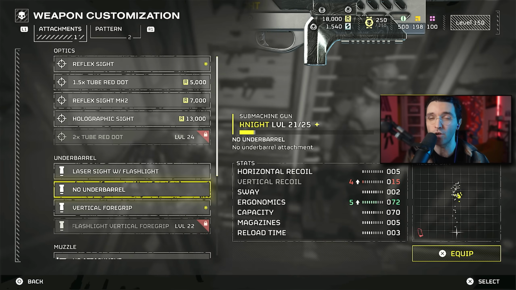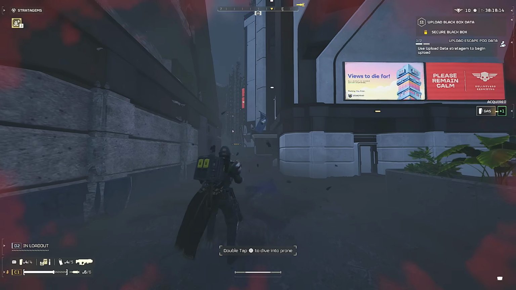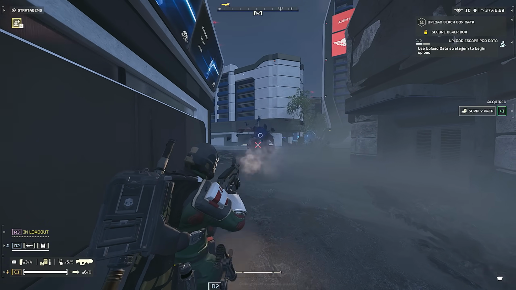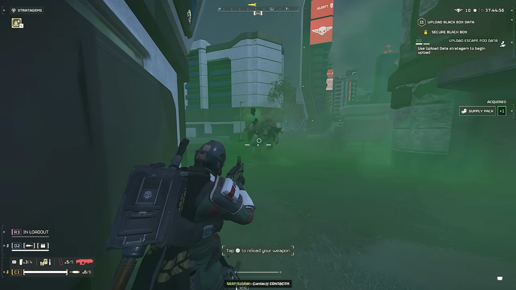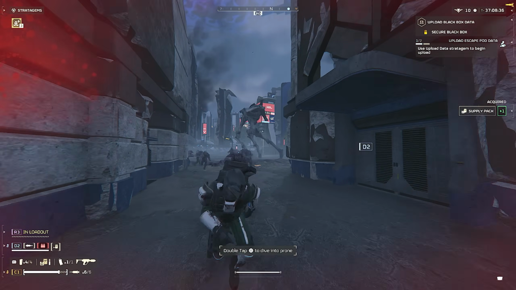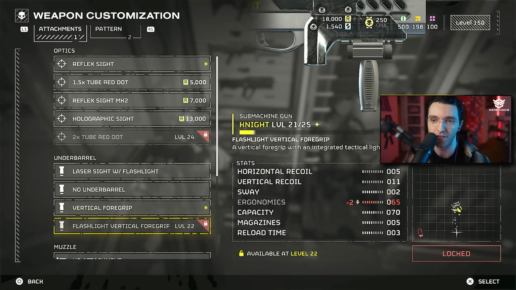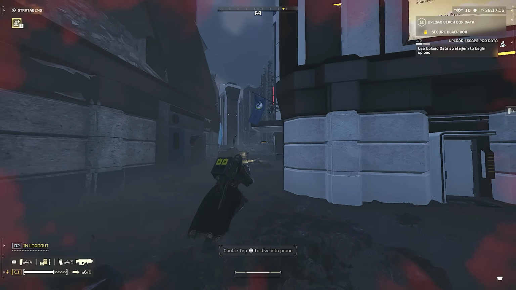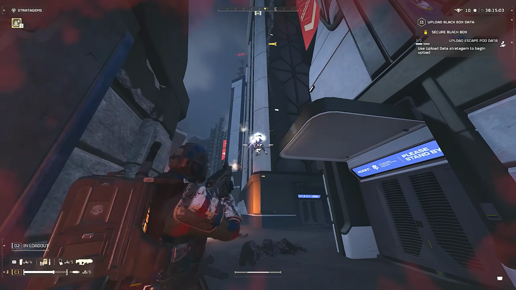But honestly, this gun already has great ergonomics, and with vertical foregrip, it is much easier to land your shots, especially with a weapon that has such a crazy fire rate, that really does come in handy. There's one at level 22, but essentially this is the same vertical foregrip, but all it does is drop your ergonomics, so I'm not going to be using this regardless for the flashlight.